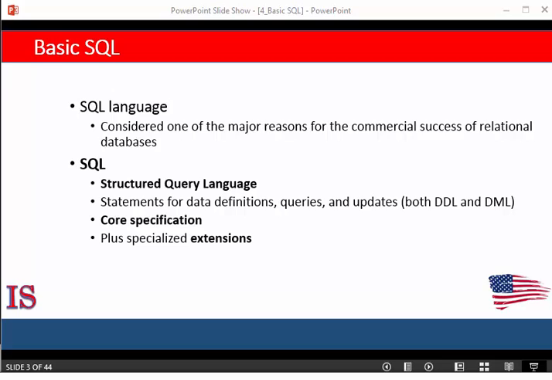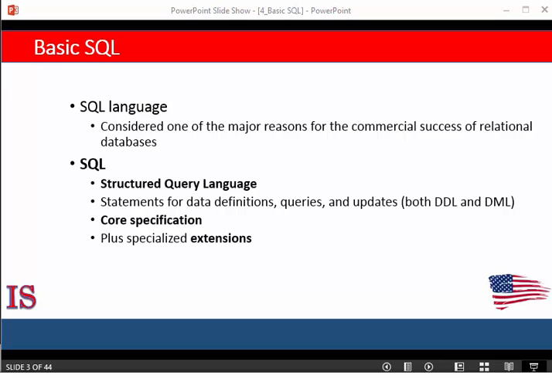A joint effort by the American National Standards Institute, ANSI, and the International Standards Organization, ISO, has led to a standard version of SQL, ANSI 1986, called SQL 86 or SQL1.